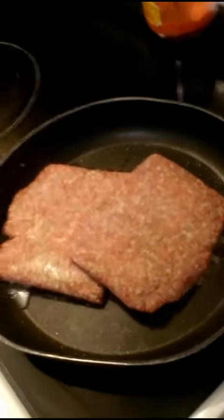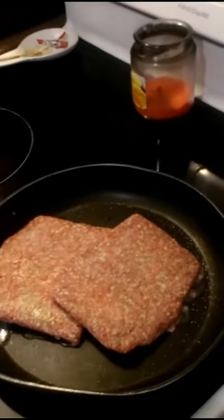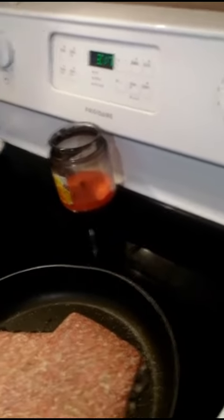So, I'm gonna make a shepherd's pie. I'm gonna go get my potatoes ready over there to be cut. Cut those up, boil those, and then just get everything prepared and then at around 4 or 4:30, I'll be able to just pop it in the oven and it'll be cooked for supper. I'm gonna go get this going and I'll show you guys when it's ready to go into the oven.